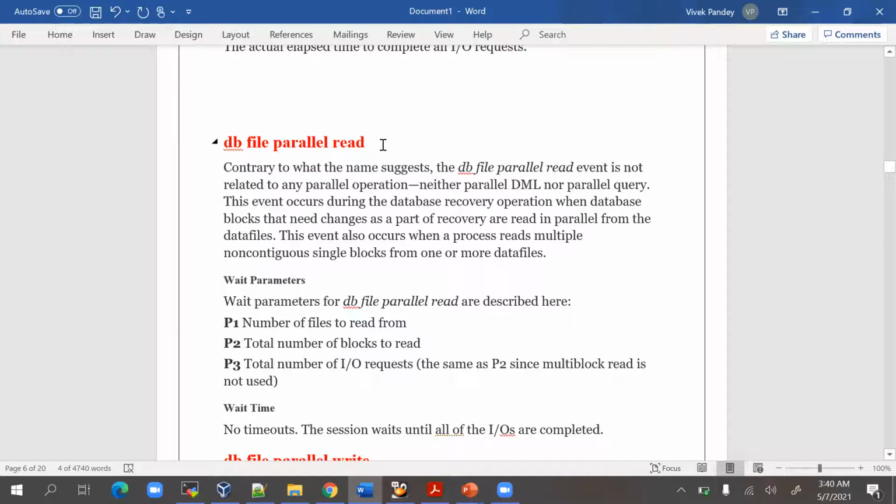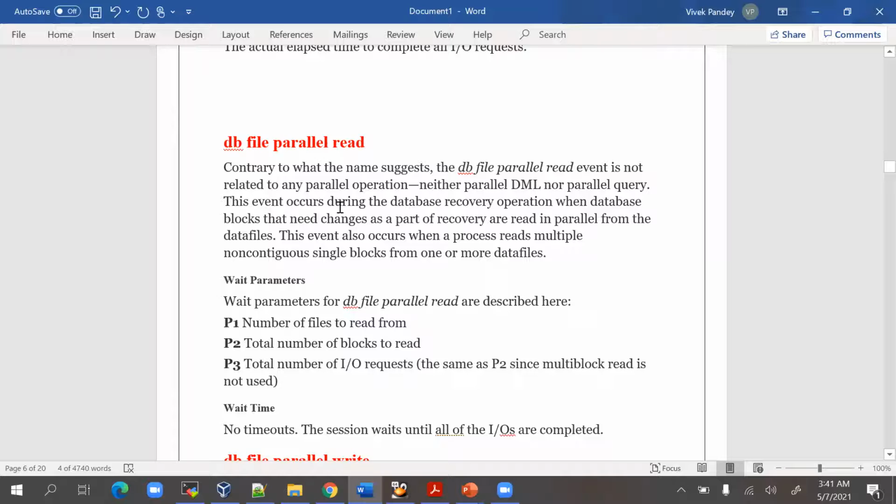So this is a very well-known wait event in the database. The DB file parallel read event is not related to any parallel operation, neither parallel DML nor parallel query.